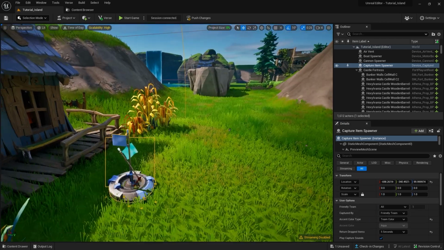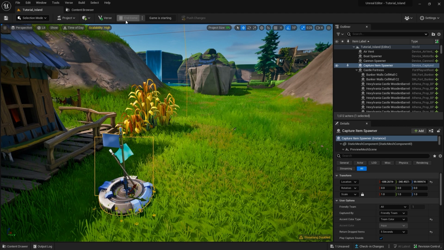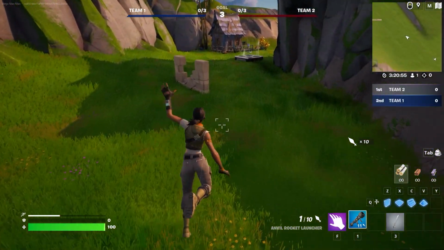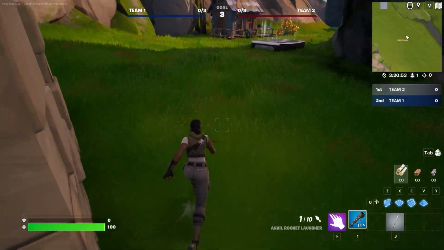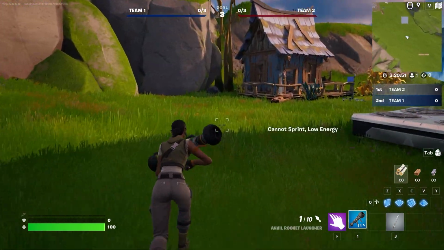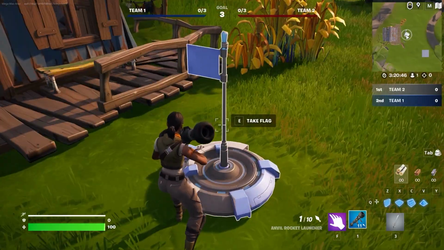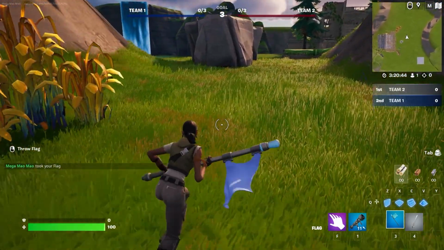So now we can try it out. If we start the game, let's see if it's there. If I don't push the changes, yeah, I don't really need to push the changes. It's there. As you can see, we don't have the water thing. Very annoying. Let's go here, take flag, and we can take it, right?